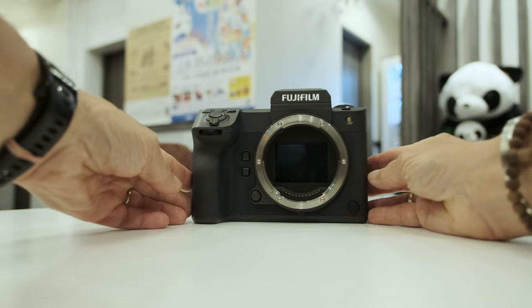After that, it was really difficult to develop something newer. But this time we had an opportunity to develop a new sensor and new processors. Thanks to those devices, we could make an even higher performance camera, even in the GFX series. So after many discussions, we decided to develop the new flagship model under the name GFX100 II. That is this product.